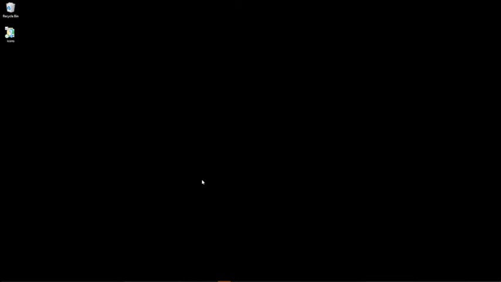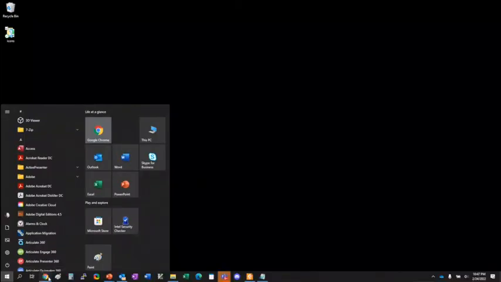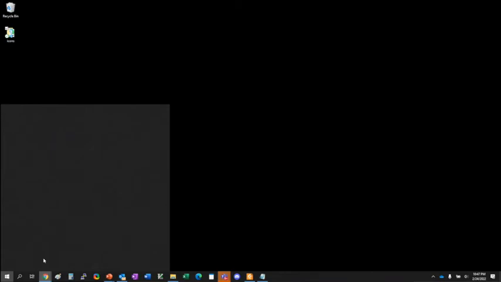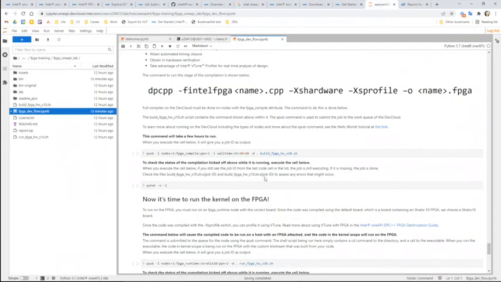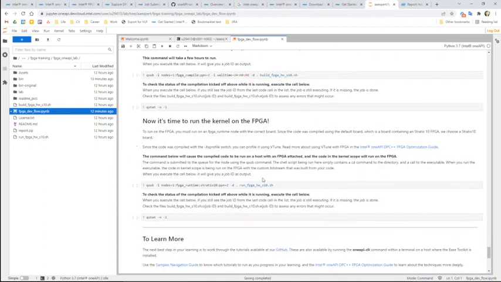Okay. So this question, I think, is just asking how to save reports in PDF, not in HTML. It says Jupyter Lab can only save in HTML. So, let me go back to what I was showing. Okay, so Jupyter Lab. I looked at this HTML report. The reason it's HTML is because that's what our compiler produces for you for the optimization report. It really doesn't have anything to do with Jupyter Lab, but I did want to show you the magic that happened to make the report possible.